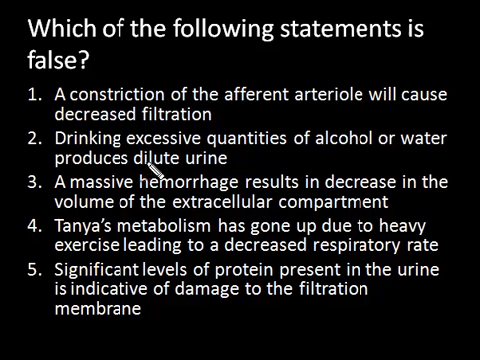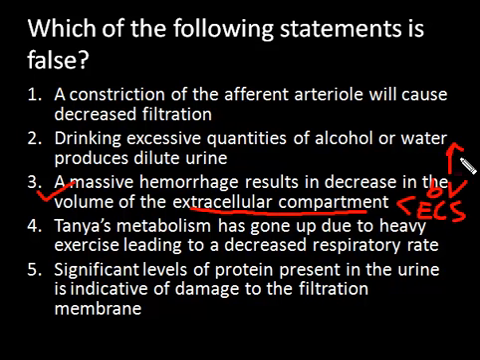Let's look at the third statement, which says a massive hemorrhage results in decrease in the volume of the extracellular compartment. This is also true, because the extracellular compartment consists of the fluid in the blood vessels and the fluid in the extracellular tissue spaces. So when you have a hemorrhage, fluid is lost from the blood vessels, hence the extracellular fluid volume will decrease. So this is also true.